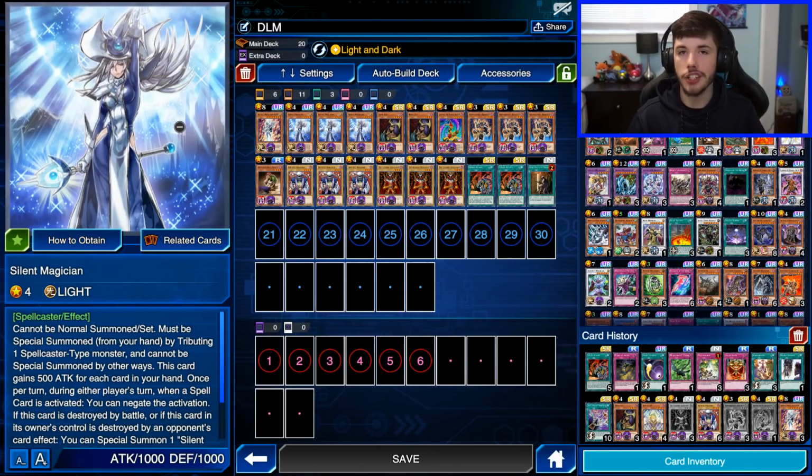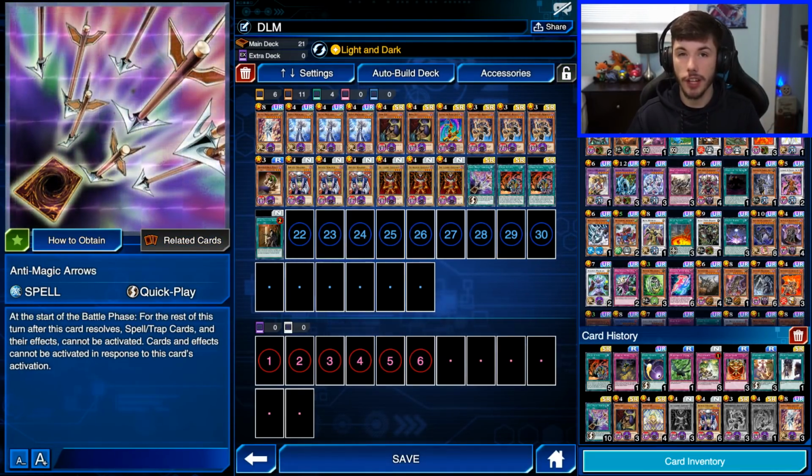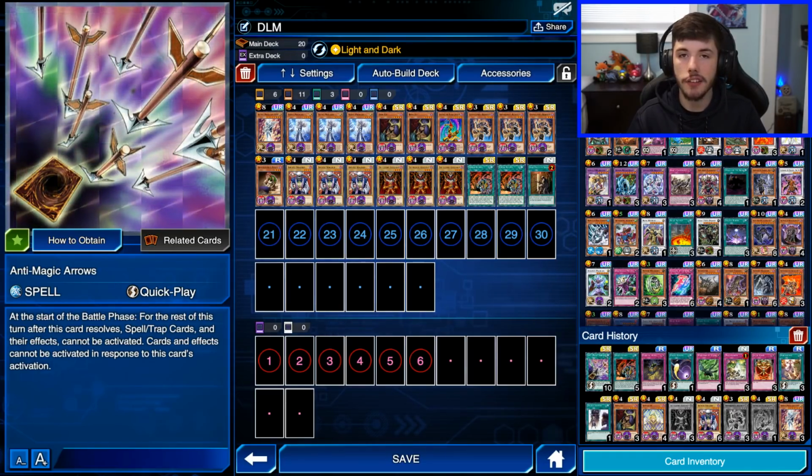But the bigger issue that I have with this farm deck is that I was not able to get 8,000 score from it. The farm deck is pretty quick, it's pretty simple to use, but the issue is it didn't give me 8,000 score. I have considered throwing in the anti-magic arrows because I think if I did, then I would be able to get that extra amount of prismatic points for the 8k score, so I guess I'll have to try that out at some point.